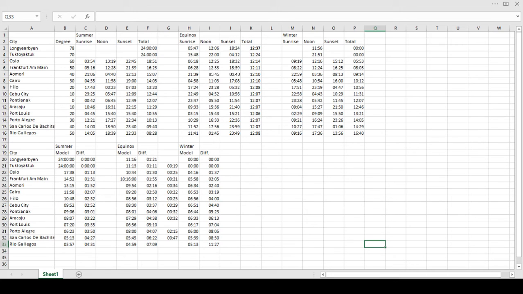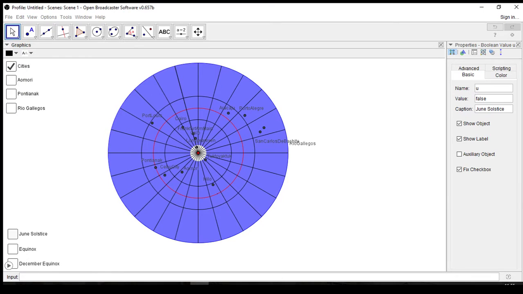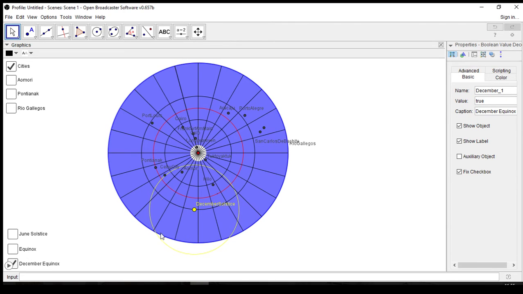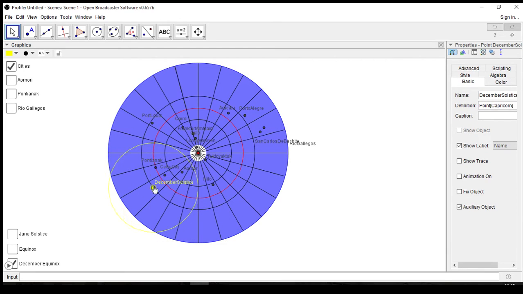So you'd have Antarctica with 24 hours of sunlight, while on my model you can see that during December equinox this circle is only tracing a small segment of this circle here. So it has to move around 24 hours to light up the whole thing. And so this discrepancy makes a lot of sense.